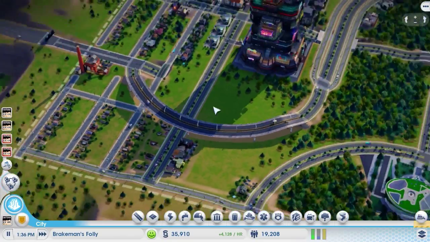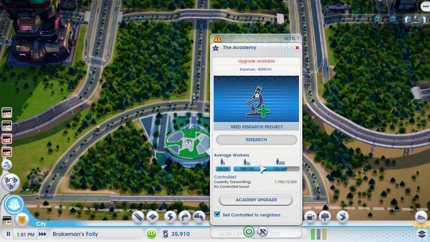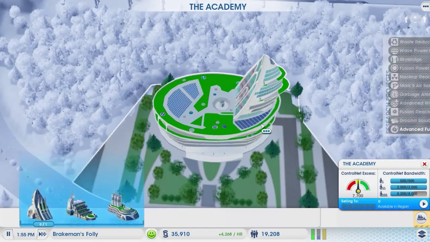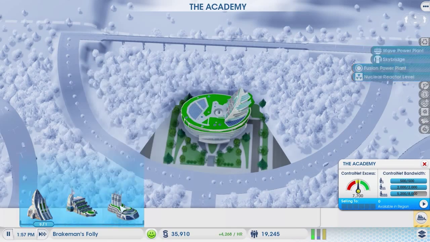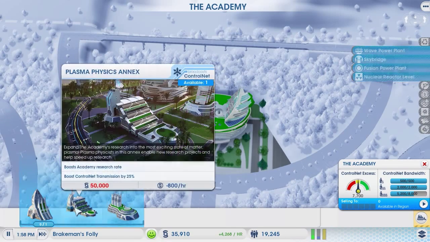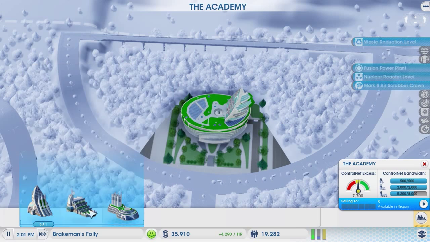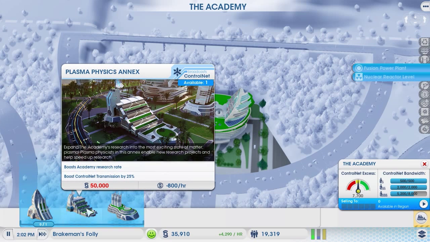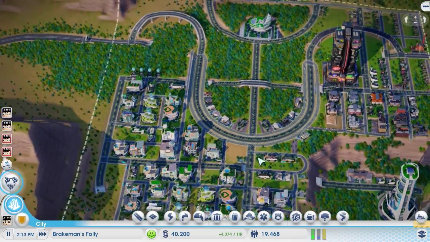Anyway, got that done. So what else do we want to do? We got this upgraded, very nice. Let's see, we don't need a wave power plant. Fusion might be nice. The air scrubber, waste reduction level. Let's try to go for this so we can get that fusion power plant. Those are pretty good, I assume.